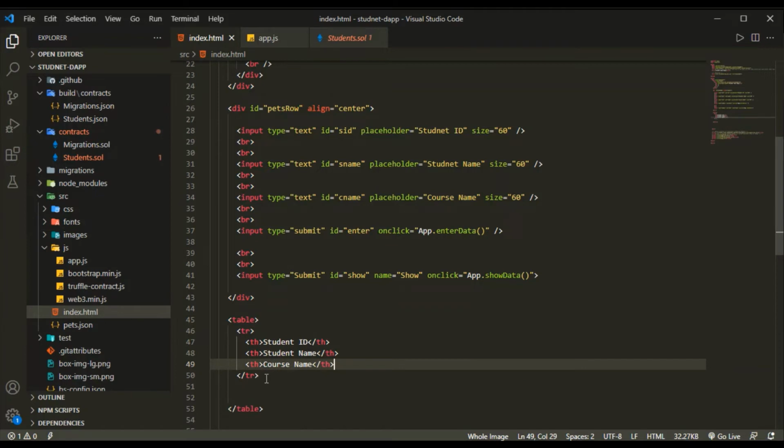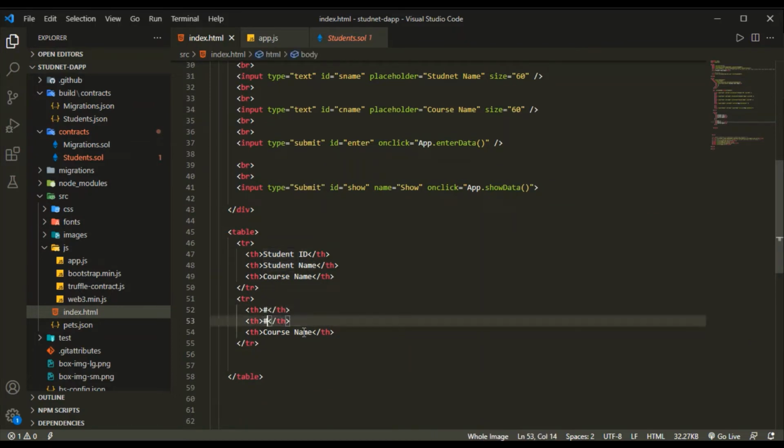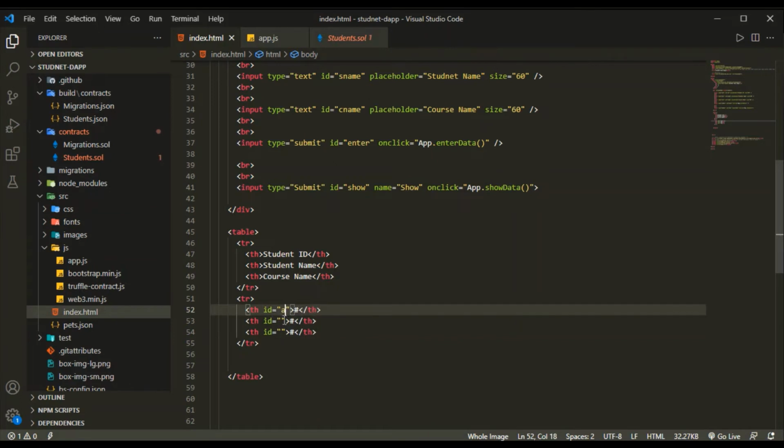Then I need one more row where I can actually store the data. So I'll just give it as hash. Then I'll give an ID, just make it as ABC.